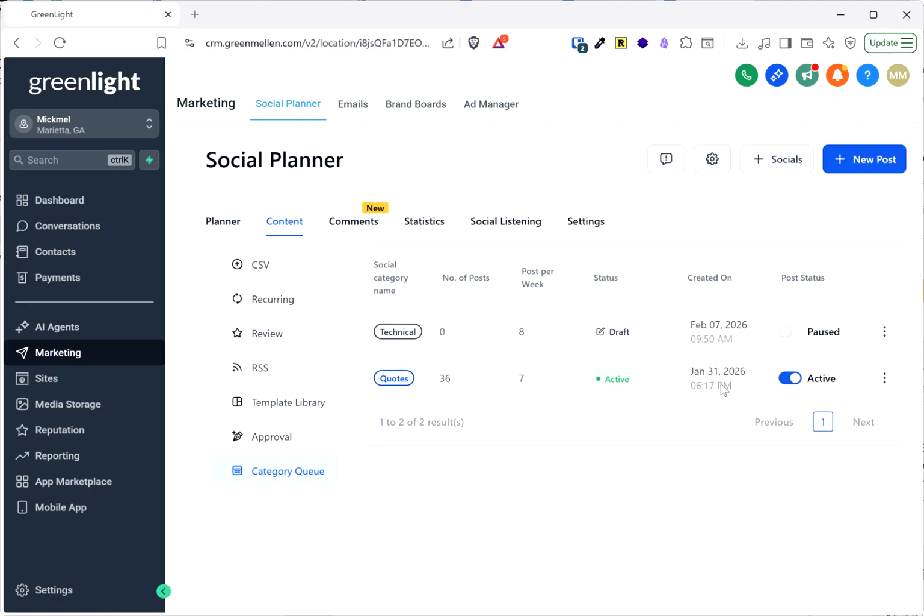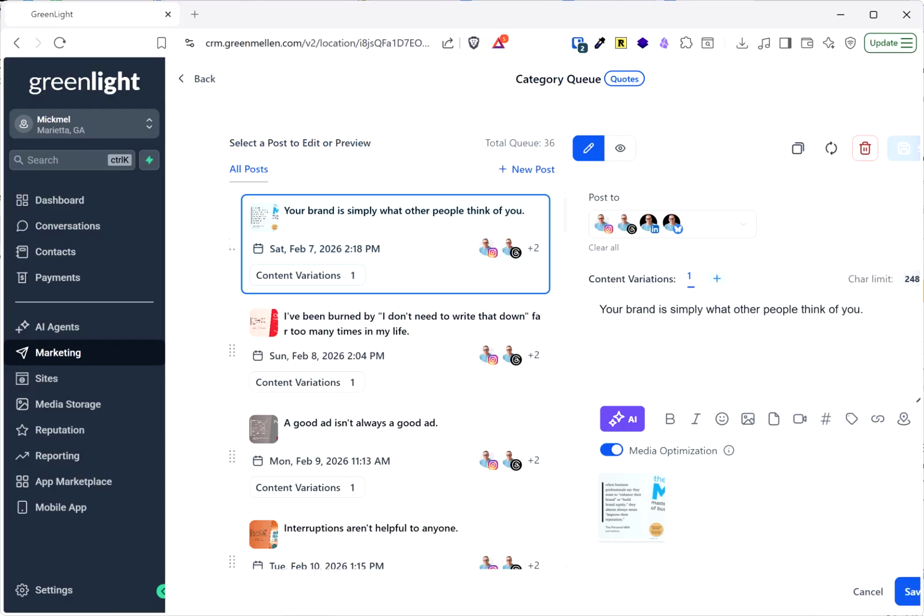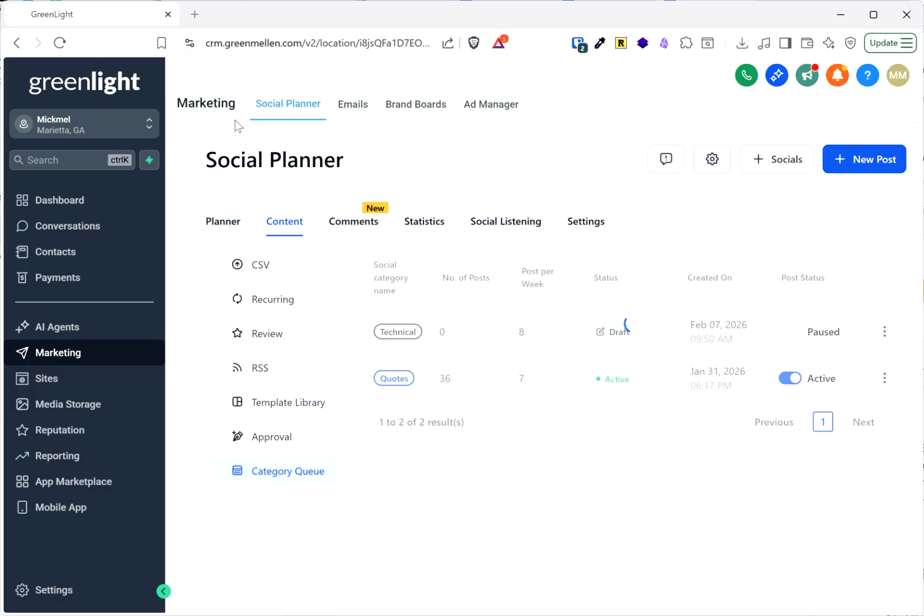The other thing you can do in here too is in these groups, you can edit the queue. Look at the settings here and rearrange things. You say, you know what, that is the newest one, but I really want to do something different. So you can drag and drop, move things in a different order, play with them that way. But yeah, if you use it, I encourage you to add a lot of posts to it. 36 I don't think is enough. I plan to add more to that. The general consensus is if you're going to do it every day, you should have at least 90. At least once a quarter is probably the most you should repeat. Up to you, though. Or you could have fewer posts, but also fewer days a week. That'll make things stretch out longer.